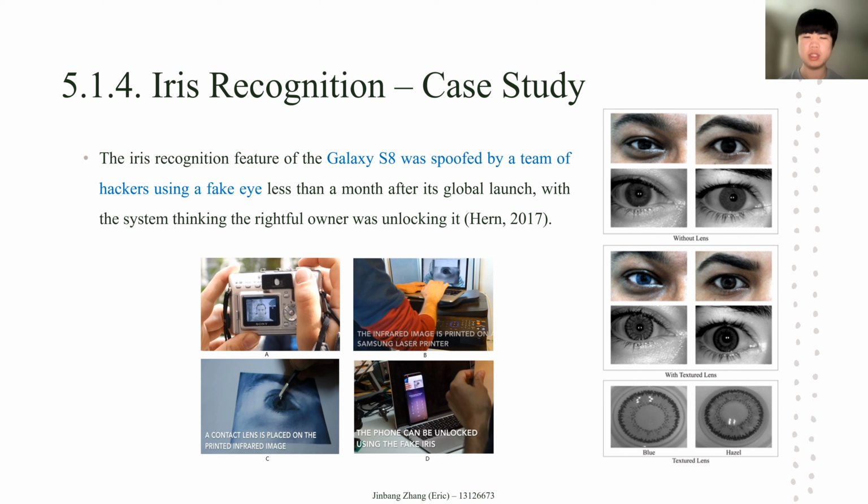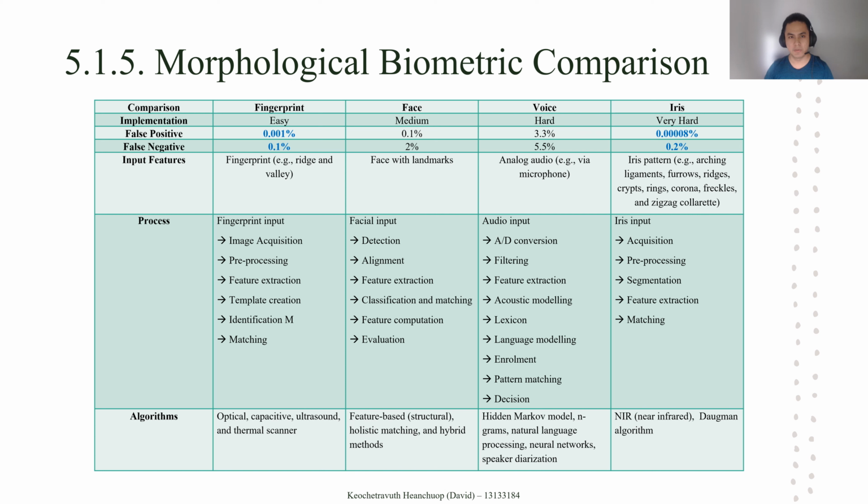So this exposes that iris recognition is still a system with some drawbacks, although it has the highest recognition accuracy when it works properly. In summary, this table concludes our findings and illustrates a comparison of some components between the four techniques of morphological biometric security in the Android mobile platform. Fingerprint recognition is still the most preferred method used nowadays. However, iris recognition could be the future norm if researchers could bring the false rejection or false acceptance rate down to almost 0%, lower than the current fingerprint rate.